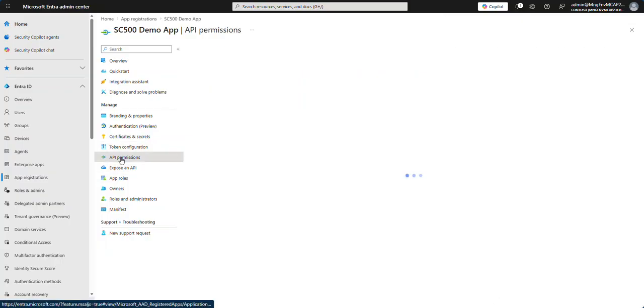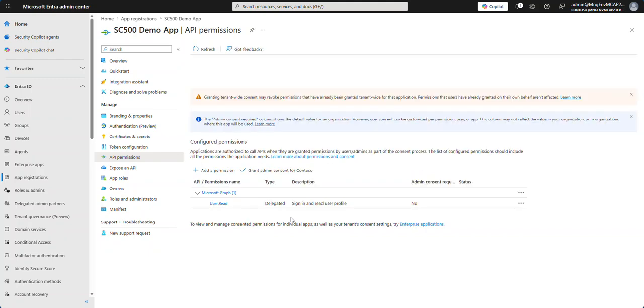In the API permissions, here we get either the app permissions or the grant admin consent for Contoso. If it is a high-risk permission, let's say that an application needs to read all the mailboxes and be able to delete mailboxes, or especially nowadays we're using agentic AI where agents can do stuff on their own.